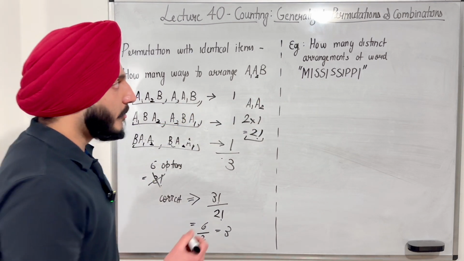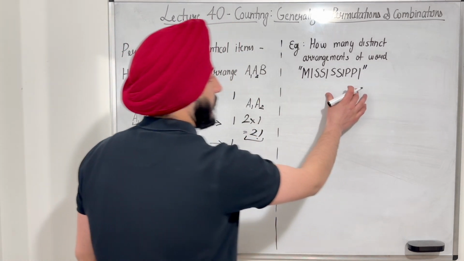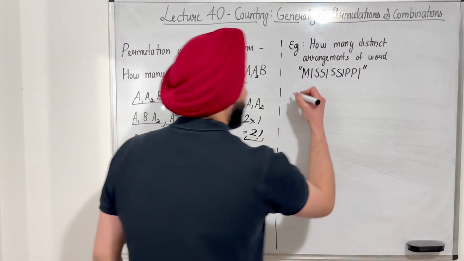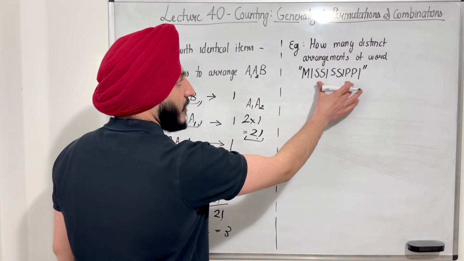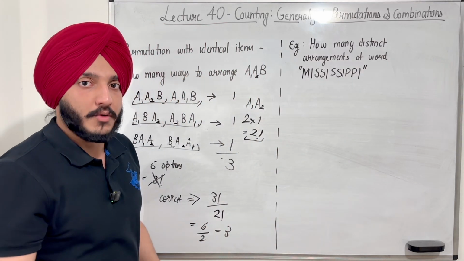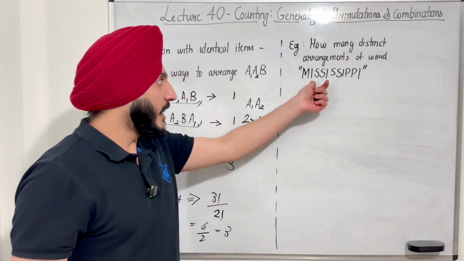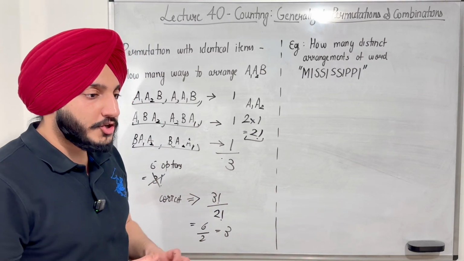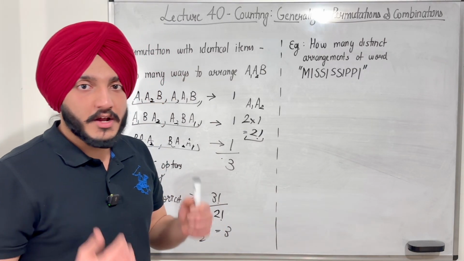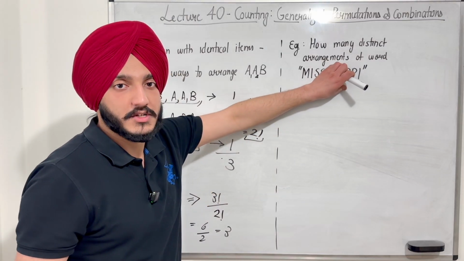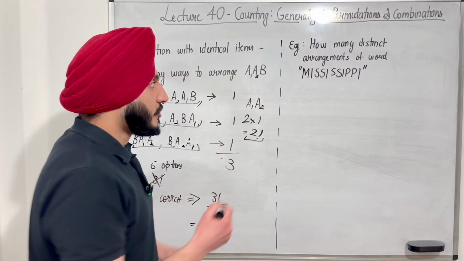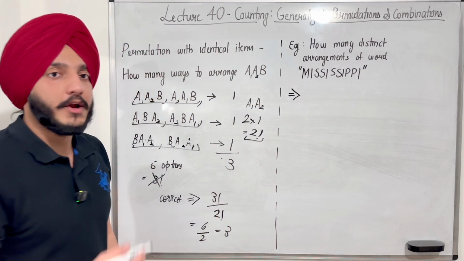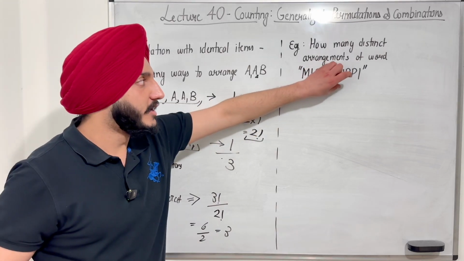The question is saying: how many distinct arrangements are there of the word Mississippi? Now, this is a tricky word to understand. We're saying distinct arrangements of the word, meaning repetitions are not allowed in this case. If I rearrange this I with this I over here, that wouldn't make a difference. But in permutations, I might consider them as different objects, or different distinct elements. So let's build a formula here. First, let me consider that all of these are actually distinct elements.